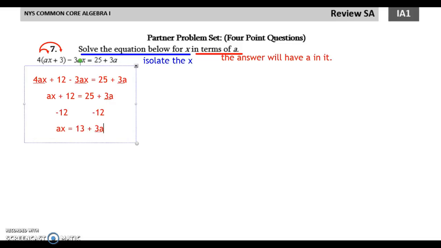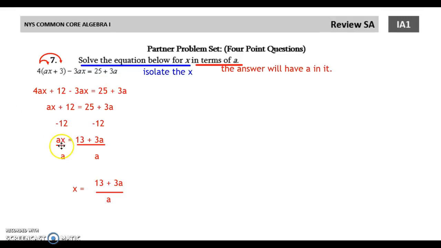And last but not least, I need to divide both sides by the letter a. And you notice that a divided by a gives us 1, so we don't have to write that. 13 plus 3a over a, we can leave it like that. There's another way that we can express this answer, and this answer is equally right. 13 divided by a plus 3. Notice that I did 13 divided by a, which I didn't know how to do, but 3a divided by a, we can divide a divided by a, which is 1, and we can eliminate the a from that portion of the answer. Either of these answers is equally correct.